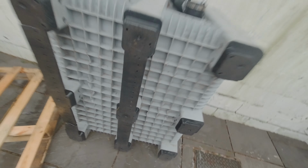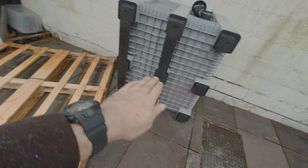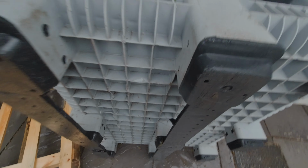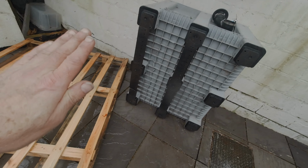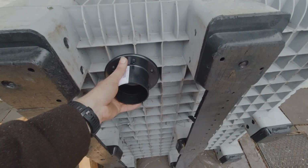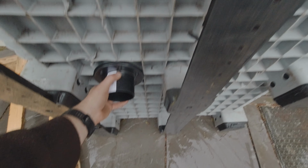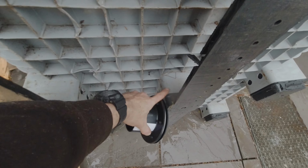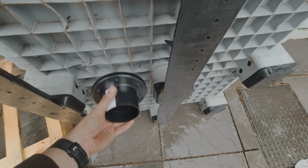But what I'm thinking of is this ground here has got a very gradual slope to let any water off. So I'm trying to think which way the water goes now. It comes that way and slightly back towards the drain. So I'm thinking somewhere like that, maybe in that corner potentially, or even in the middle. Ideally I'd like to go somewhere there, but I don't want to be cutting all that out, because that's a bit of support. So I'm going to put it somewhere like that.